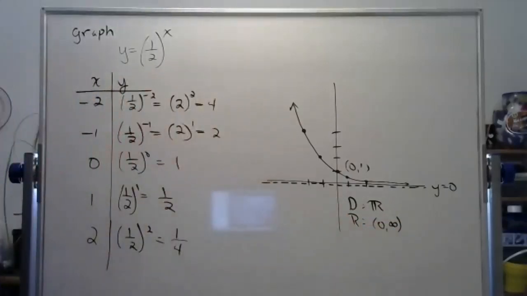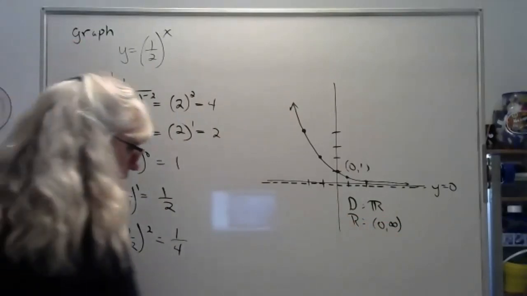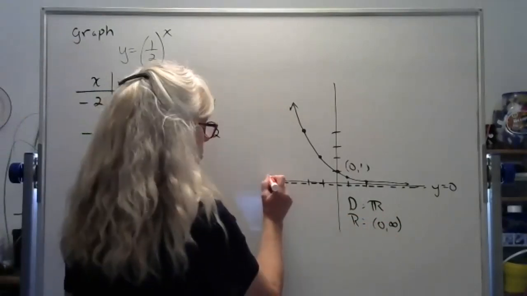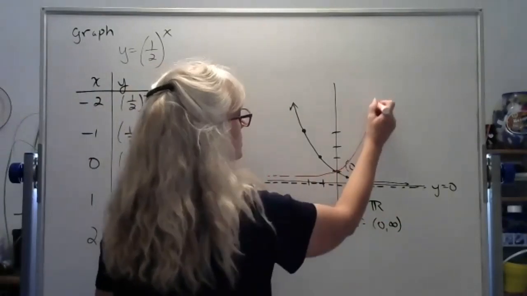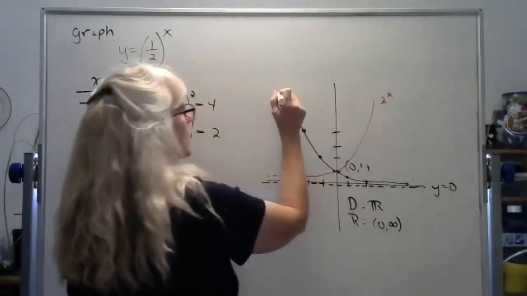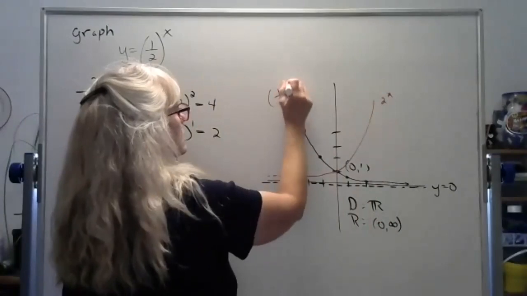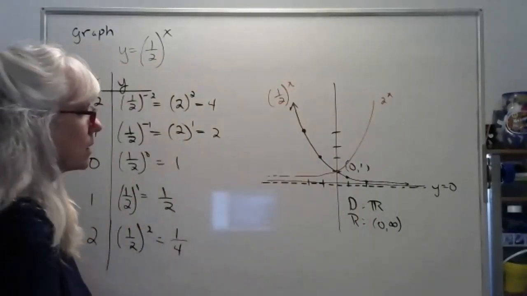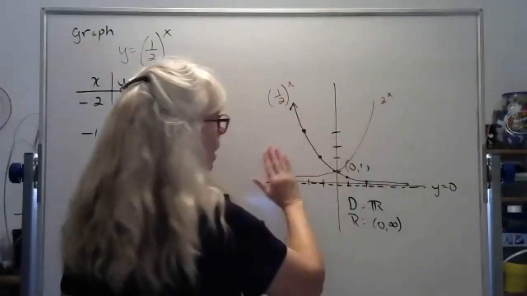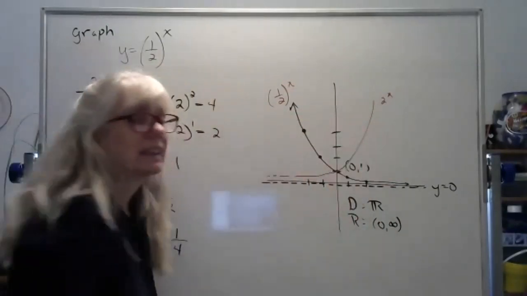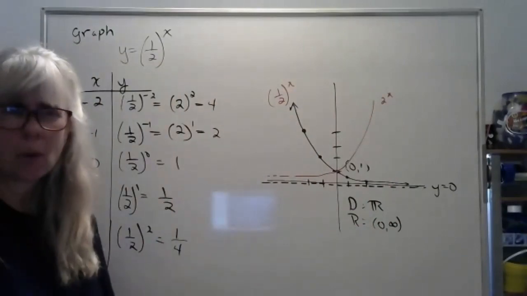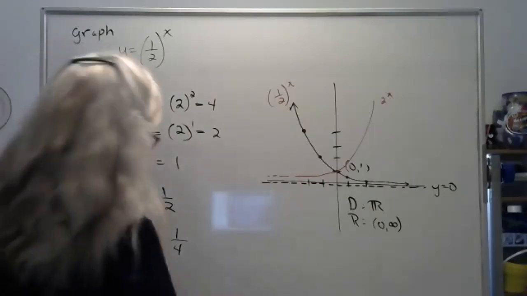Okay, well, if we hadn't seen the actual numbers coming in, what we would notice is this graph compared to the 2 to the x graph that we graphed just a few minutes ago, which did this. So this was 2 to the x. This is (1/2)^x. Those guys look like they're reflections of each other. They look like the graph has been flipped over the y-axis, which ties really nicely into doing the graphs with transformations. So unless it tells you to plot points, don't plot points. We're going to use transformations.